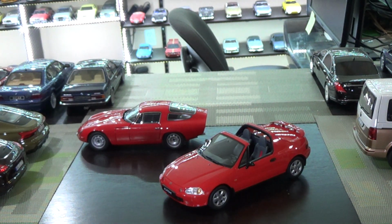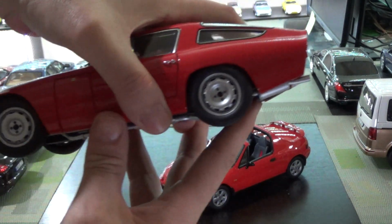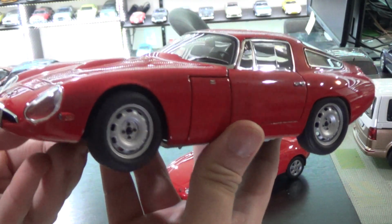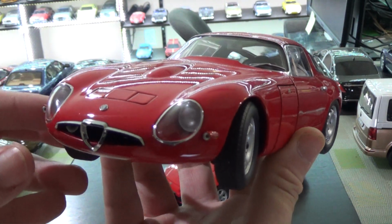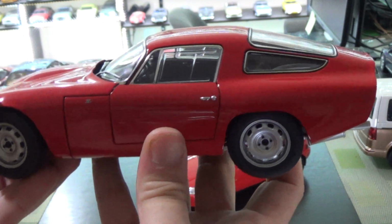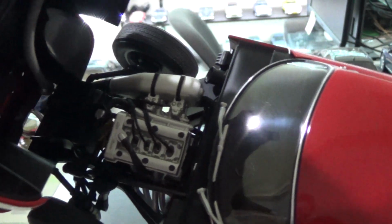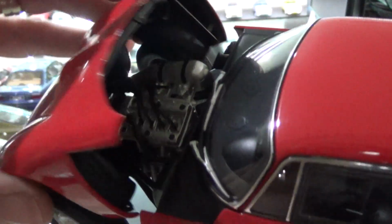Next up, we do have a nice older opening diecast from AUTOart. This is the Alfa Romeo TZ from the early to mid 60s. These were just very lightweight sports cars, about 1,500 pounds. Nice, cool opening clamshell style hood.